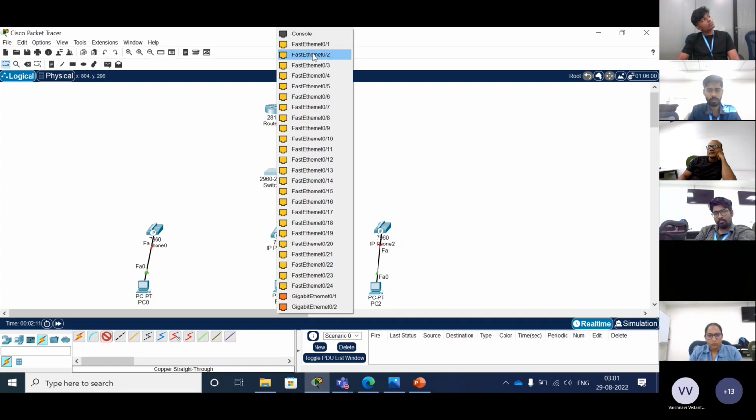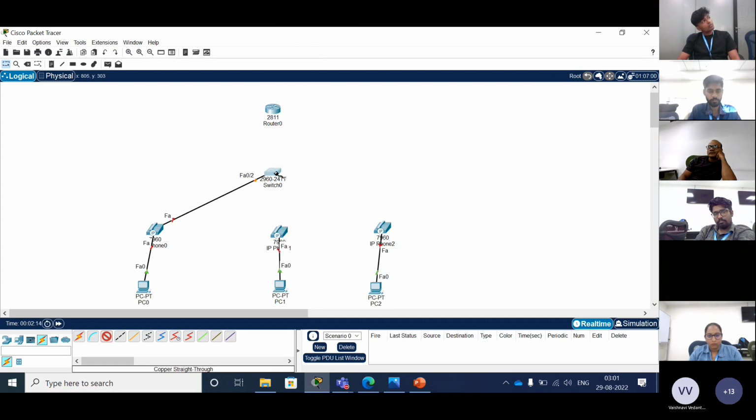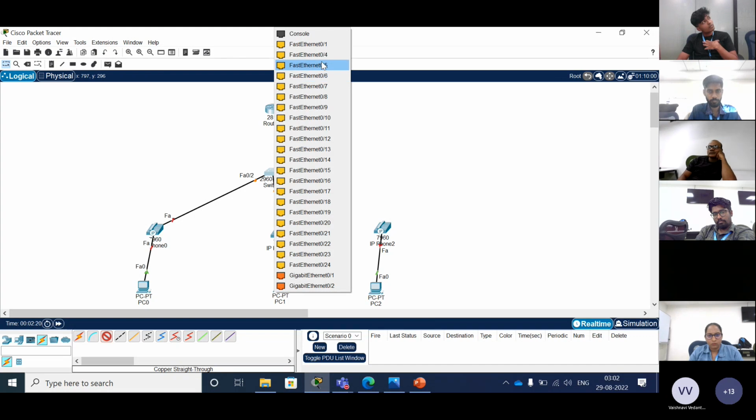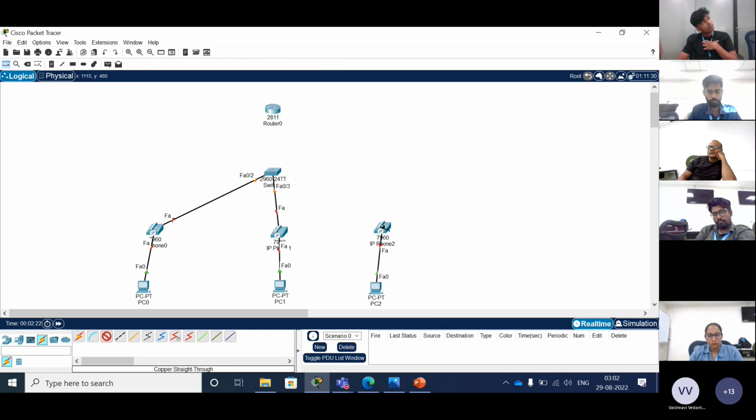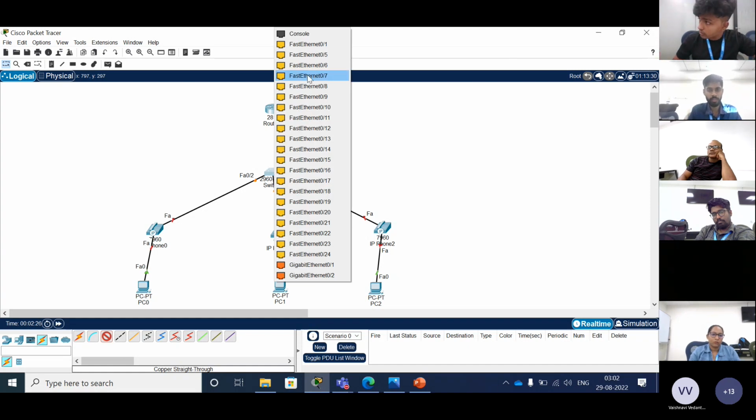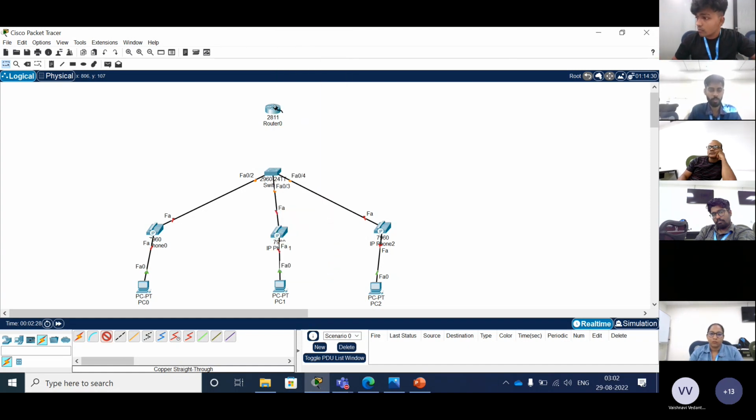So I'll give port numbers 2, 3, and 4. And then finally, I'll connect my switch to the router using the Fa0/1.